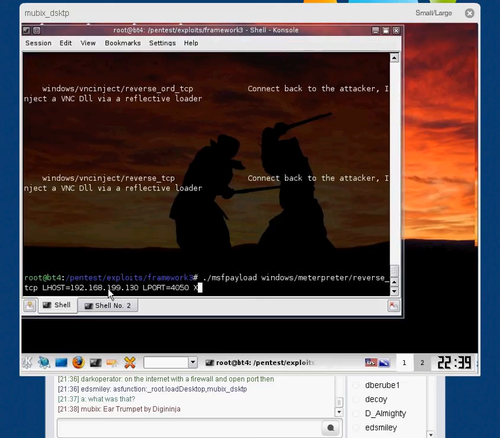However, if you want to do any kind of little customizations, you're going to have to just throw it into MSF encode. So we're just going to do the -x. .exe.